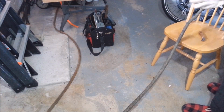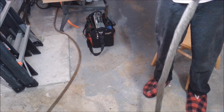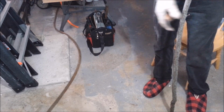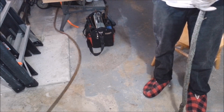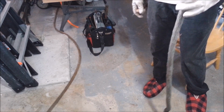Okay, what you want to do, get yourself a set of fairly thick rubber leather gloves. This is going to be a nice stick. I like it because it's twisted, and it's going to be straight when I get done with it. You know, it'll be straight on the top and straight on the bottom, and the rest of it's just going to be all funky. That's the way I like them.